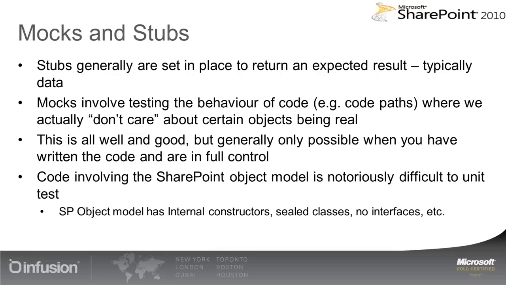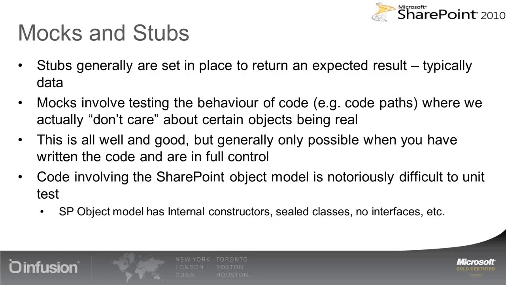For example, I did one recently and it had nothing to do with SharePoint. The customer had a back-end DB2 database that we needed to return specific information from regarding vehicles, literally motorcycles in this case. So we had to retrieve vehicle information off their DB2 database. Well, I don't have a DB2 database handy, so I wrote a stub, actually a repository pattern that would allow me to switch it out to a little local SQL Server database I have that has the same schema, so I can plug that in and get data returned. Stubs are generally set in place to return the expected results, so typically data in that case, right?